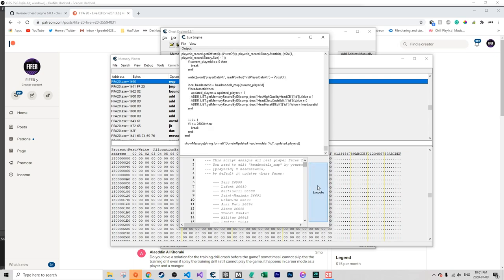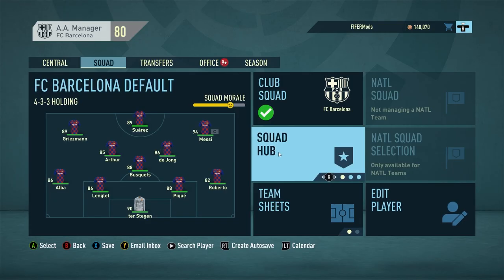Just click execute. Now, this normally for me takes like 20 seconds. For you, even quicker. I may say this, it depends on what squad file you use, because some may not have all the different players and stuff. But yeah, it could take a minute. It might go not responding. Don't worry, just give it time. So then that will apply the faces.